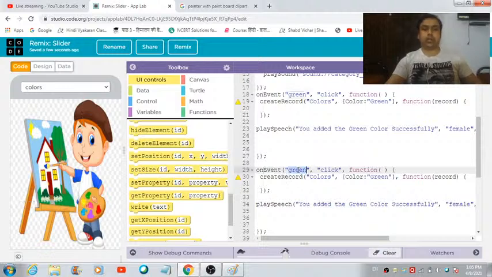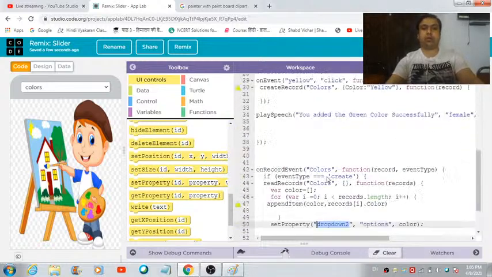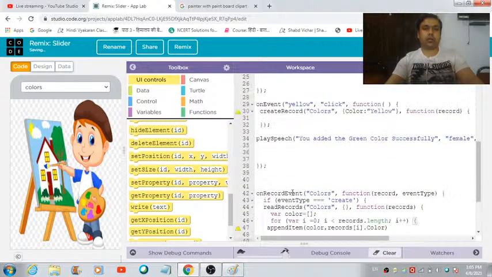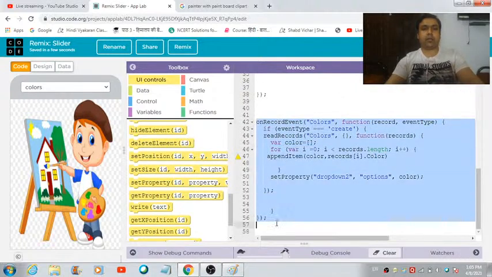The only thing that I need to change is the ID over here, and the color will now be yellow, which will be added to this drop down 2. We need not create a duplicate of this whole code. You just have to create a copy of this thing. You don't have to do anything with this.